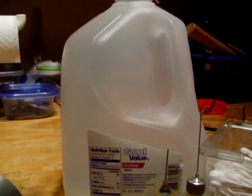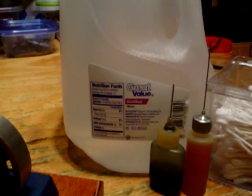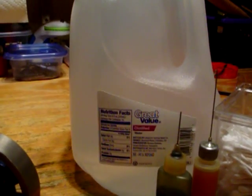First I wanted to show you the proper kind of water you should be running your steam engine on — not the stuff out of the tap, because that has calcium in it and will lime up the inside of your boiler. This is distilled water I get from Walmart for about 79 cents a gallon. It's key that you get distilled — a gallon of distilled is what you need to regularly run your engine and keep the boiler clean.